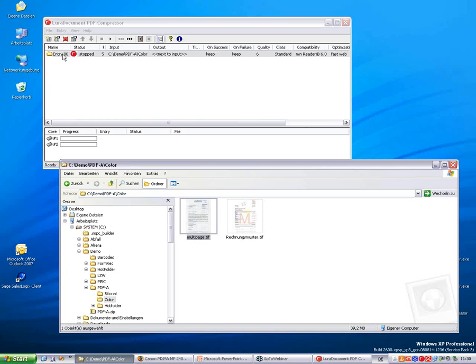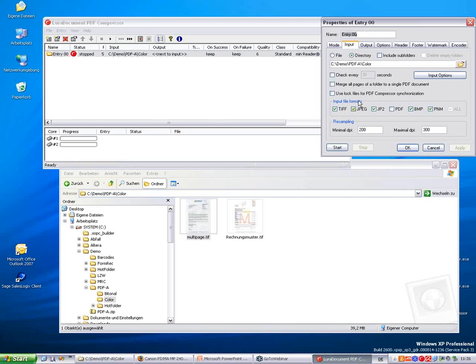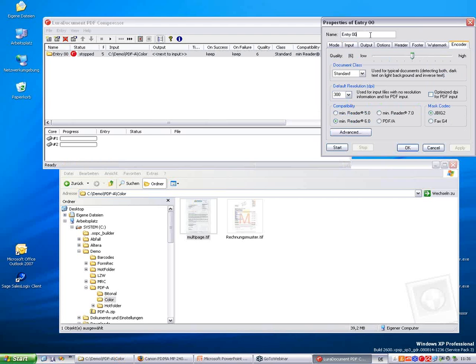So let's maybe start with the color folder, and converting these TIFF images to PDFA is about as simple as this. I drag the folder in here. I hope you can see this through the presentation, simply by dragging and dropping, and then by editing just the name, and adding the encoder compatibility here, which by standard is PDF Adobe Reader 6.0, which is PDF 1.7, I think. I'm changing this to PDFA, and that's about all it takes.